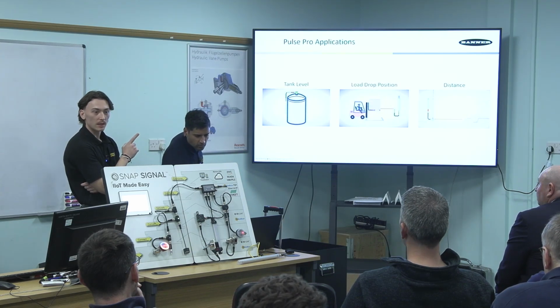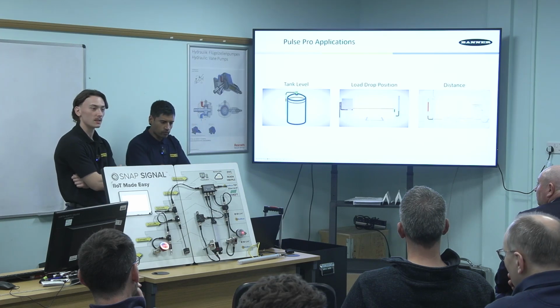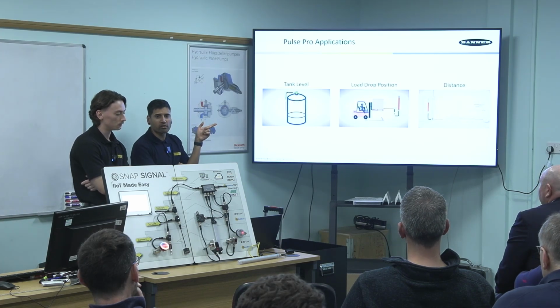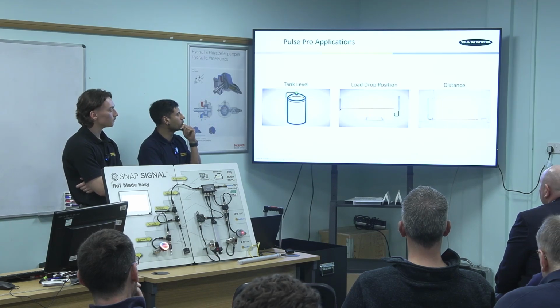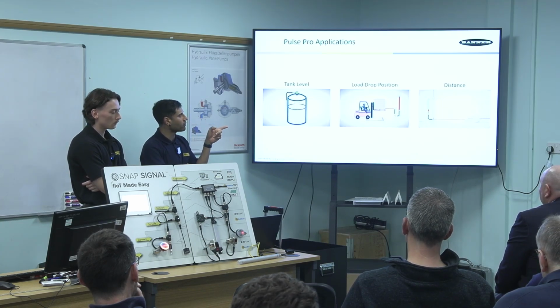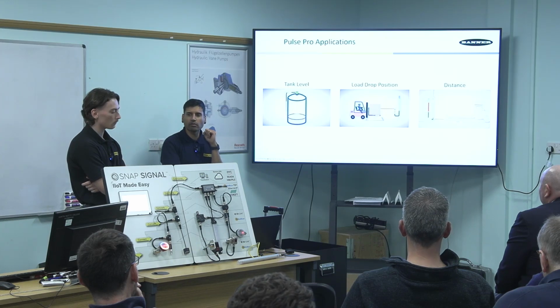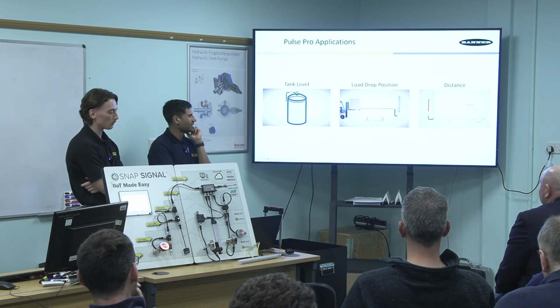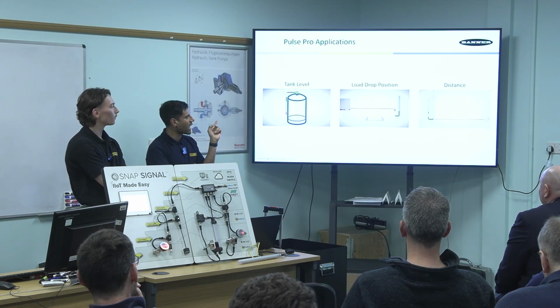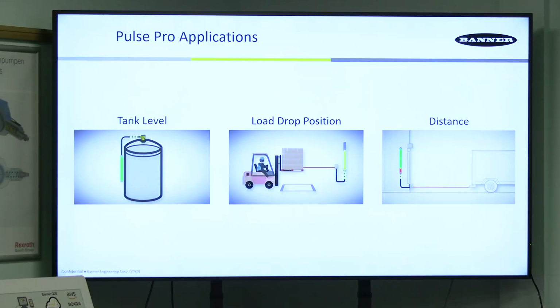We have this on display as well at our stand, this radar sensor. Like I said, tank level we've mentioned, we use it for logistics as well a lot. So forklift and warehousing, we can use it. And then distance on loading bays is quite a good one. Lorries can't really identify when they're going to hit the wall on a factory bay. So our lighting and our radar sensors are quite a good solution.